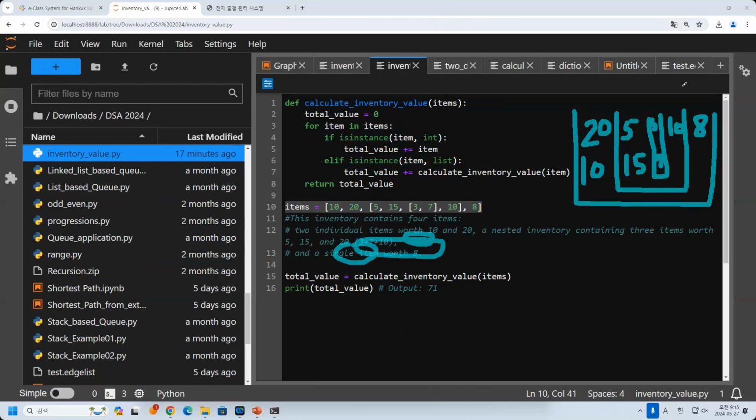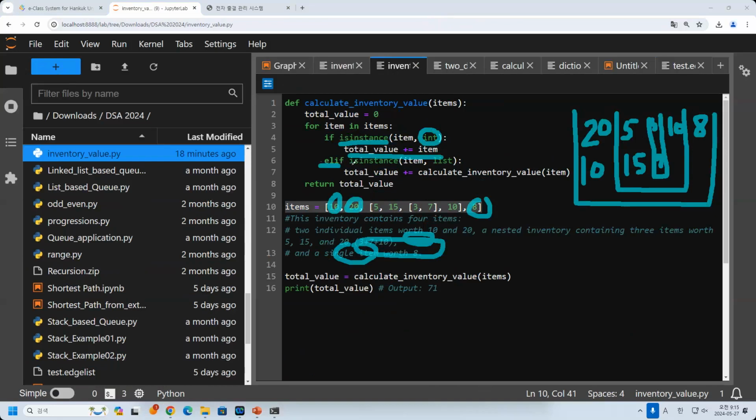Then, if I want to know how many quantity we have, it means we need to calculate every box. So we can use isinstance. The isinstance means if the instance is an integer, then just do the addition, just do the summation.